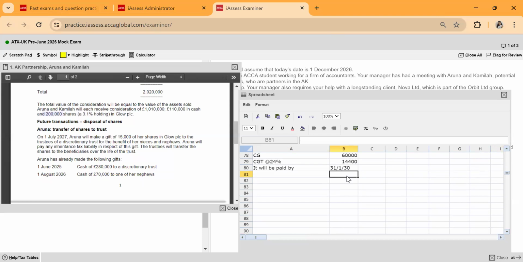give a conclusion. So we can write it over there that if a claim is made for incorporation relief, then initially the tax liability will be lower, but later on it will be higher by way of reduction in the base cost. However, if incorporation relief is not claimed, then initial liability will be higher, but in future the liability may be lower, because of the base cost being higher.